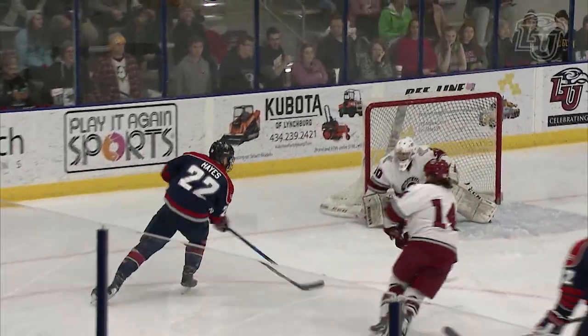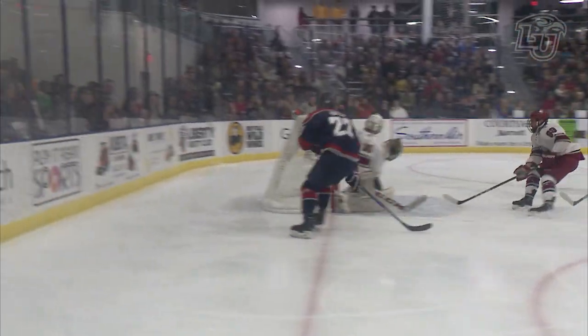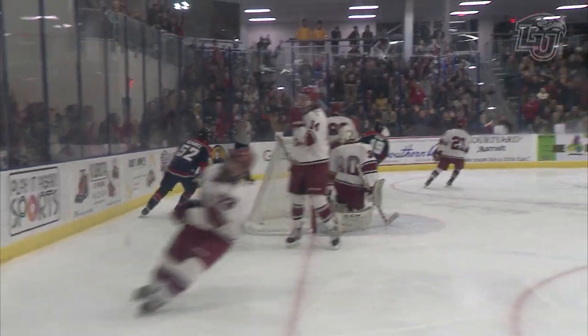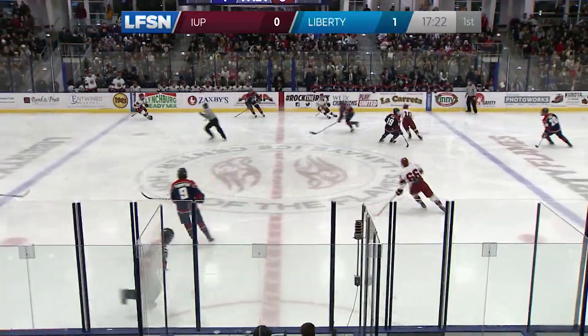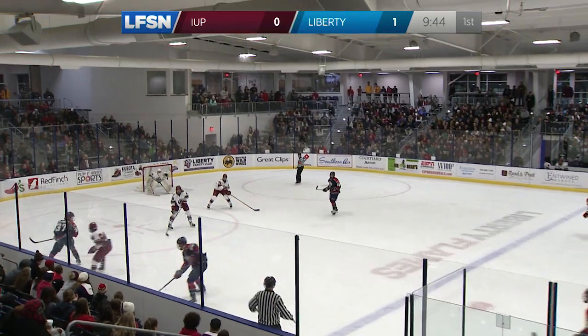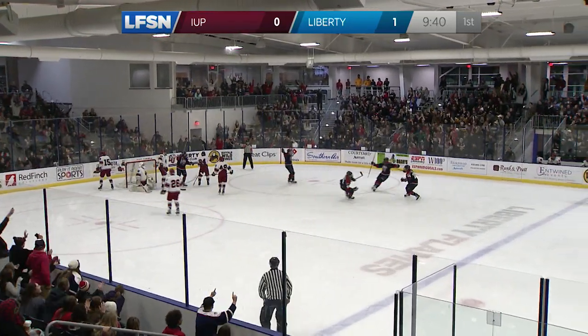We'll see it here. Zach Hayes rushes wide with speed, gets around the defender. Tyler Kirsch is down a little low, gave him a lot of room up top. Zach Hayes makes no mistake, a 1-goal lead for the Flames here early on. Yeah, smart shot selection coming by way of Hayes to take that top shelf. Playing actually the D3 Crimson Hawks. The Flames came out successful in that one, and Paul Gammer!